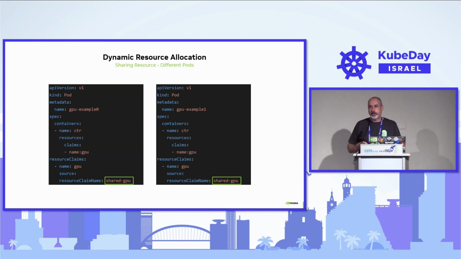So we saw that DRA solves the share issue that we mentioned, like we just saw. It also solves the unlimited resources issue because you don't have to actually expose the number of resources that you want to support. It's not required, and you can easily implement a DRA driver that doesn't have any limits. And last one is a lot more flexibility regarding the configuration. Each different instance of the same resource can easily have different configuration.